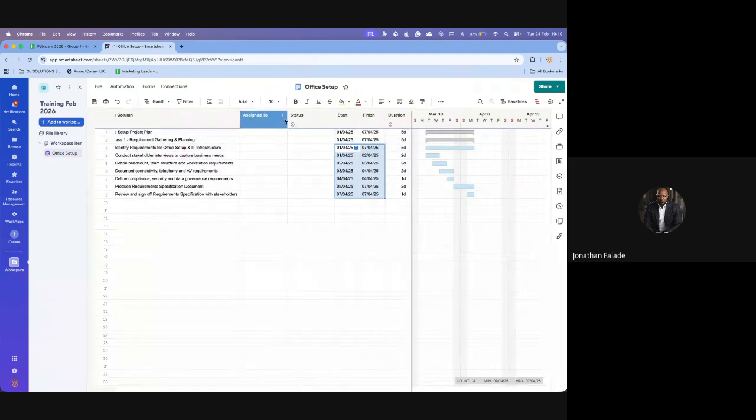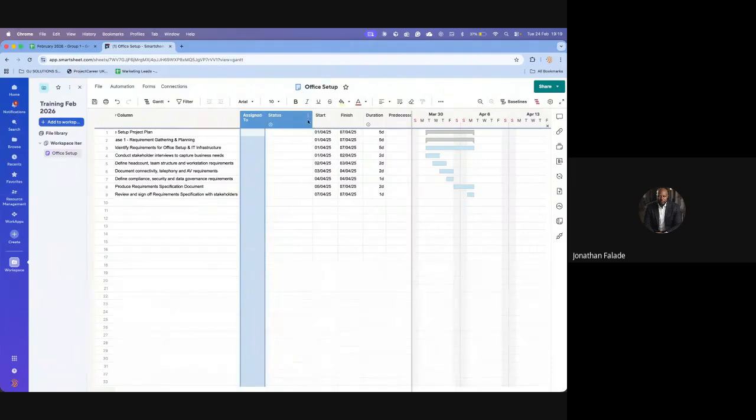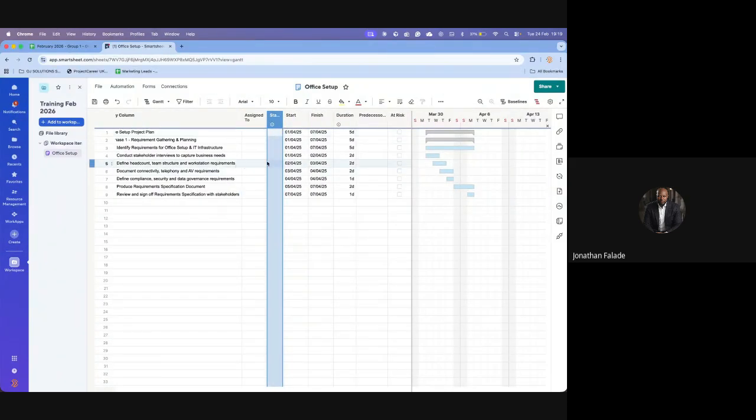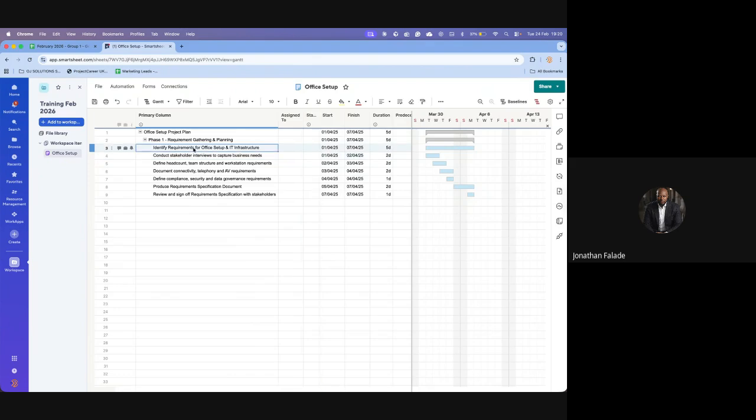And like I've said, let me minimize this for now, or just reduce it. Like I said, this date here, okay, rather the phase, this phase one will pick its own start and finish date from the activities within it.